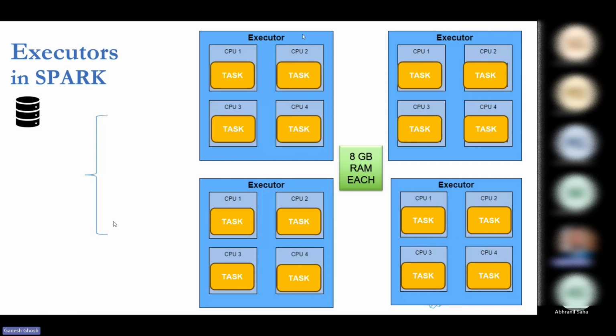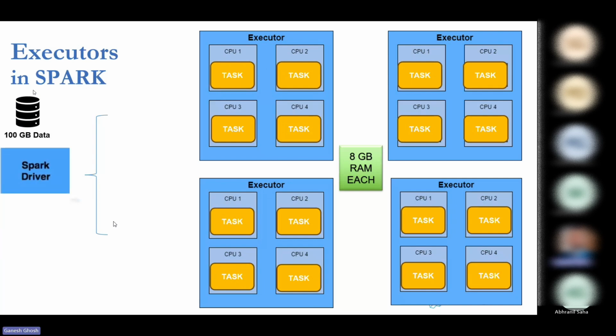Each executor, or computer, can have multiple cores. You may have heard of a quad core processor. Quad means four, so a 4 core processor. Let's take the example of a quad core processor. Suppose we have created 4 executors and each has 4 cores, and 8 GB RAM each. Now we have provided 100 GB of data.